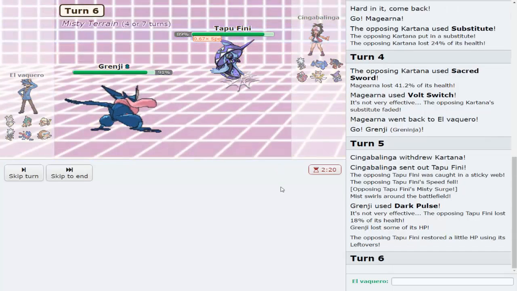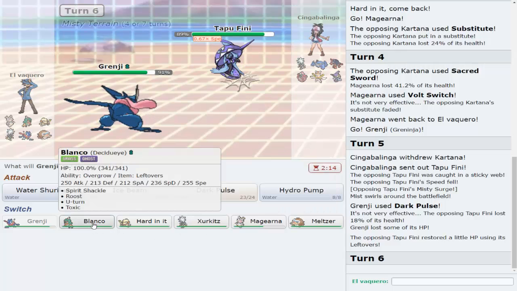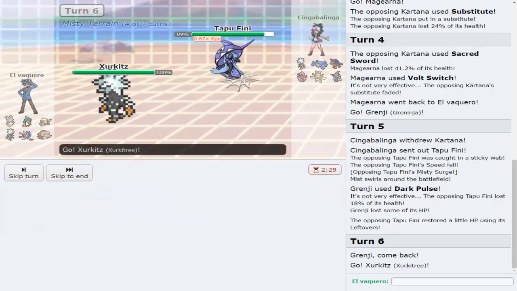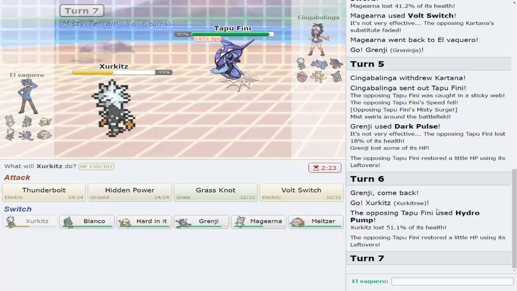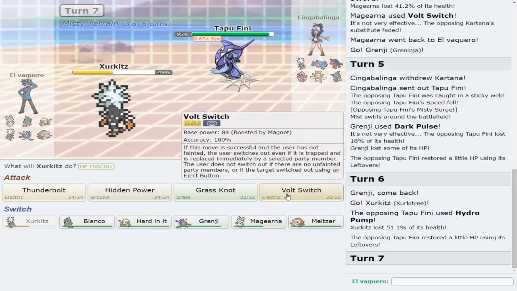So I'm going to be forced to switch out here. Definitely right into my Xurkitree. Like, he has nothing for Xurkitree. And actually, this is where I could potentially beat him 1v1 with my Owl, with my Decidueye. So I'm going to have to watch out for that. As he goes straight for the Hydro Pump. What? Good lord, that did so much damage. Okay, so there's a good chance he is going to want to switch out here.